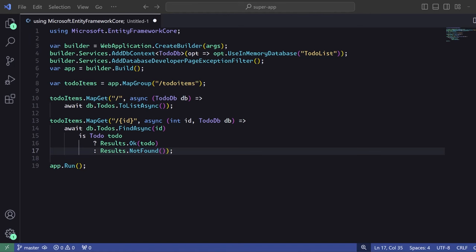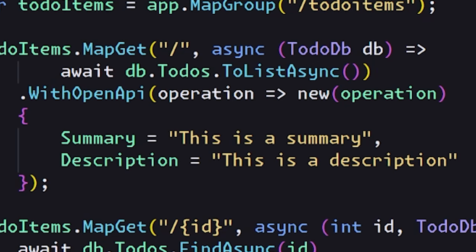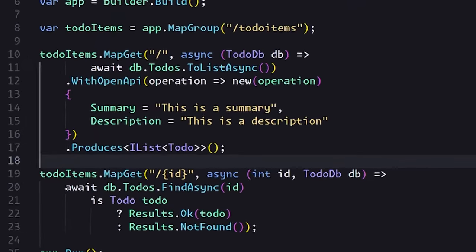Here's an example of those same controller-based endpoints written in minimal API. One of the things you'll notice right away is the conciseness of this syntax. And one of the things I really appreciate is the fact that we inject our dependencies directly into the method we need them in. As for documentation, minimal API does support OpenAPI and Swagger documentation, but it's a lot more invasive to our code. It's not just a matter of comments. I'll show you an example here where you actually have to do some work around it. Another downside is if you're not returning typed results, you'll have to document those specifically.